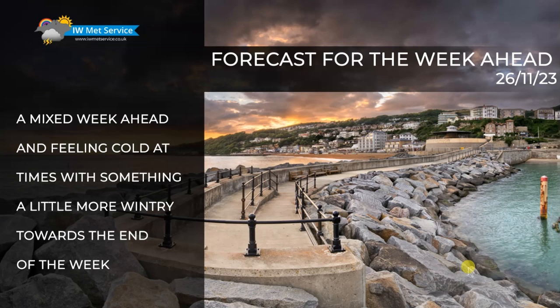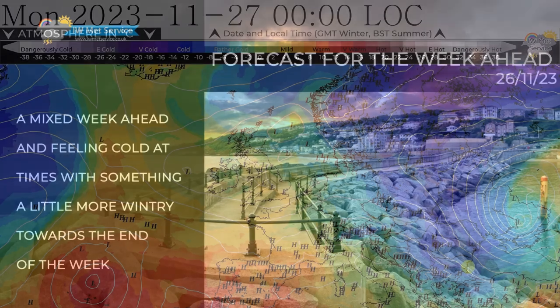There's going to be a bit of rain tomorrow morning, which is a follow-on from what we've had this evening, and it's going to start off quite mild. Temperature's 11.1 degrees at the moment, and it will stay like that. But as we head through the week, things will start to get a lot colder again, with the potential of some wintry weather later in the week.